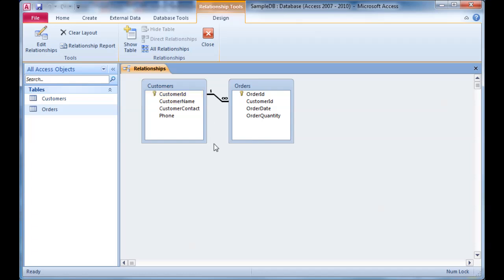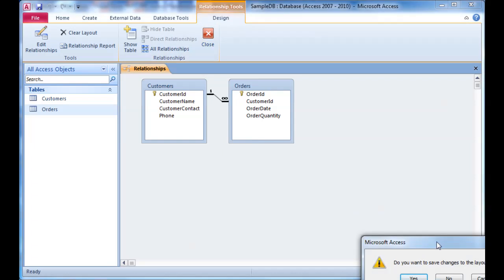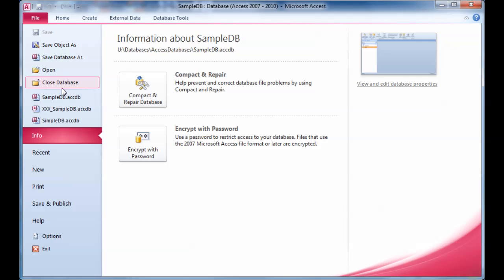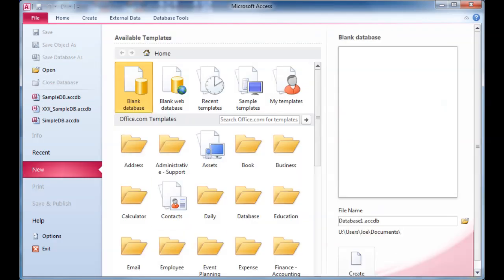So we've got a relationship defined between these two tables. I'm going to hit close. And do you want to save the changes? And I say yes. And now we've got it all set. And we've got our table already defined and ready to go for our next time around. So I'm going to hit File Close at this point and close out my database. And we'll get back into working with this database, the sample DB database in Microsoft Access, and learn how to bring it into a Visual Basic program the next time.